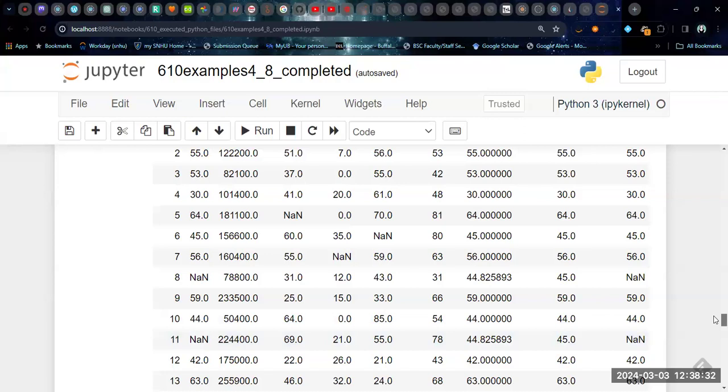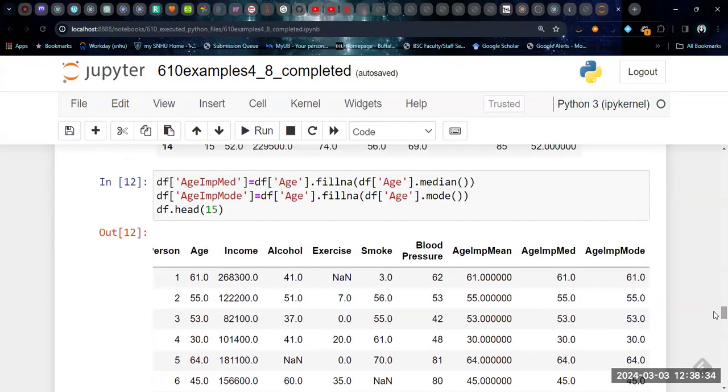So again, mode can work perfectly fine in certain circumstances, but if there is no mode, then it's not going to work. So probably a good strategy before trying to do imputation with the mode is to make sure there is in fact a mode before you do that.